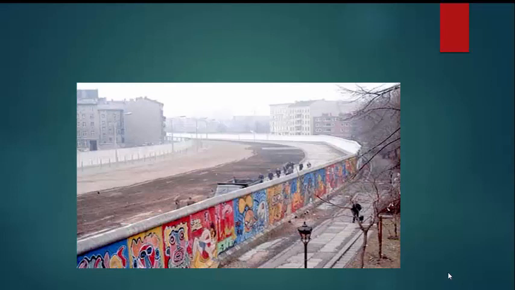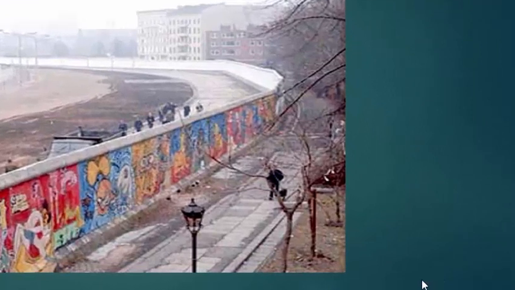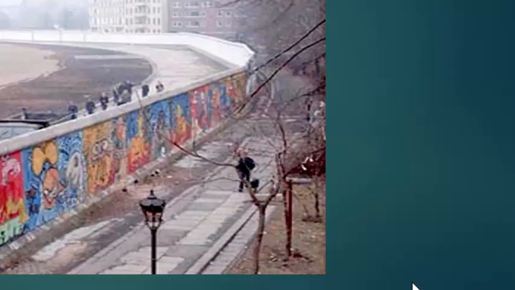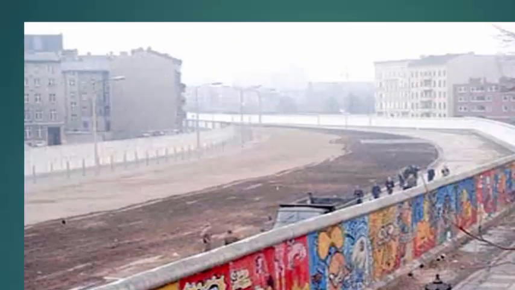And then finally, when you have the entire picture revealed, you might ask them, compare one side of the wall with the other. What differences do you see? So hopefully they'll note things like one side there's a nice sidewalk, the closeness of the buildings on one side versus the other side where they're much further away from the wall. The very fact that only one side has access to the wall. It looks like the other side, which is obviously East Berlin, has soldiers separating the general public from the wall. And then you can see that there is no graffiti on one side of the wall versus the other, and have conversations about why that was.